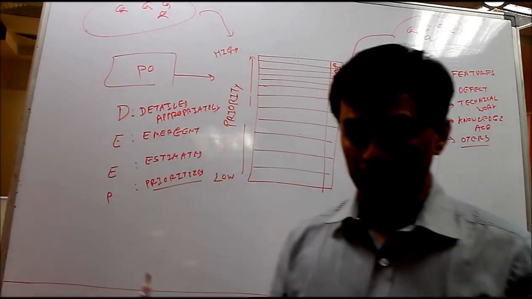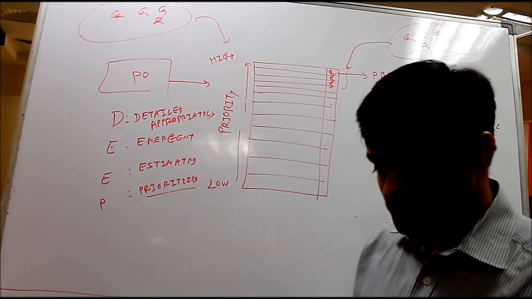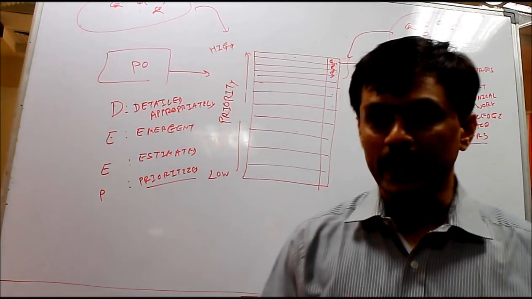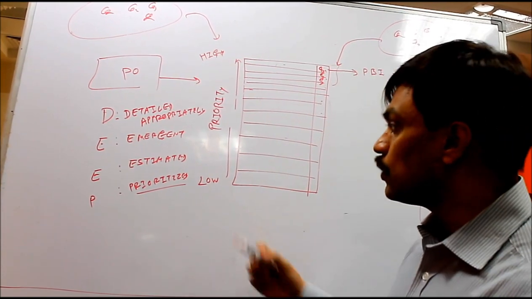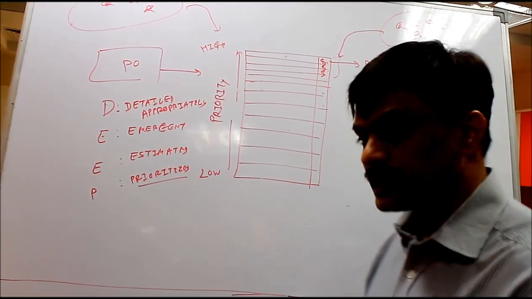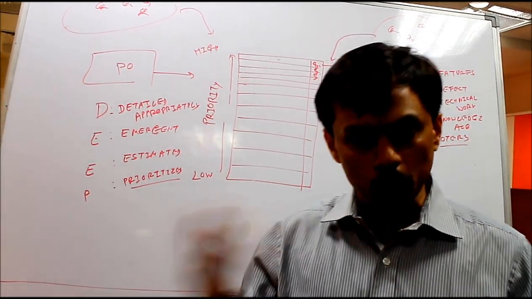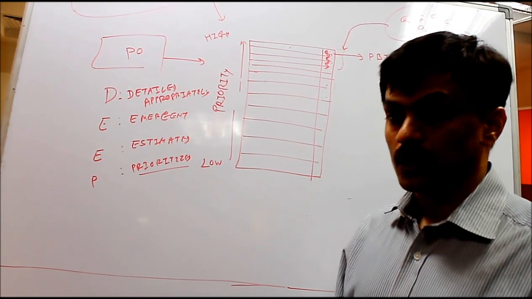Now, from where do we get this good product backlog? How do we make this deep product backlog? Since product backlog is emergent in nature, we cannot do it at once. We need to put in continuous effort in order to get the deep product backlog. It's an ongoing activity, and that particular activity is called product backlog grooming. So the team along with the product owner should be grooming the product backlog continuously.